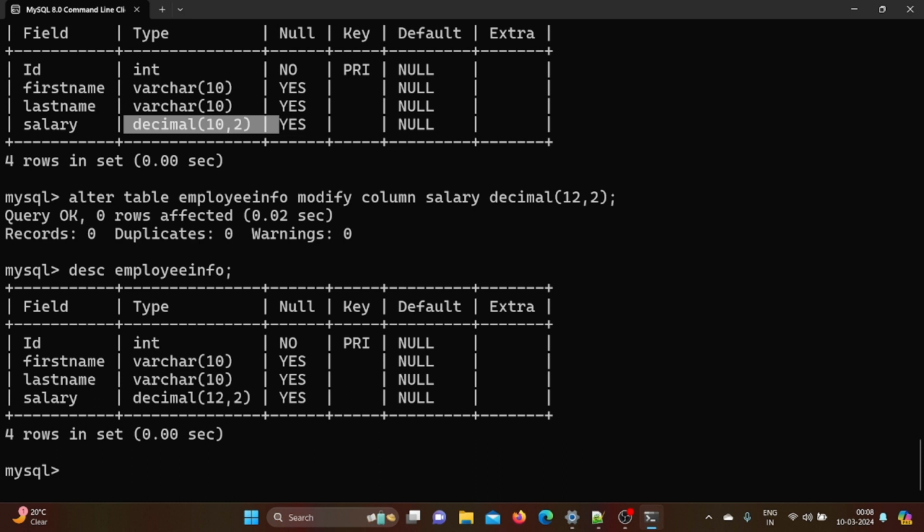So our next alter command is for, let's say I want to rename one of the existing columns. So let's say I want to rename last name to surname.